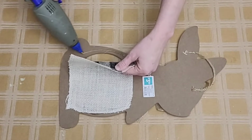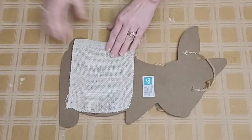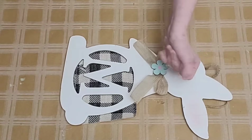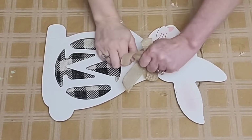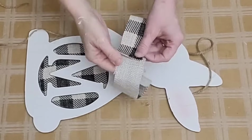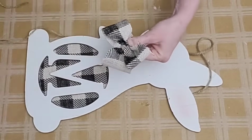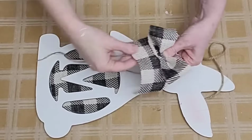And I am just going to flip it over and use some of this buffalo check burlap that I've used in several of my videos. It comes in a huge roll from Hobby Lobby for about $11.99, but you can at least get it 50% off usually. And I got it after one of the holidays, so I just paid a couple dollars for it, and one roll lasts forever.